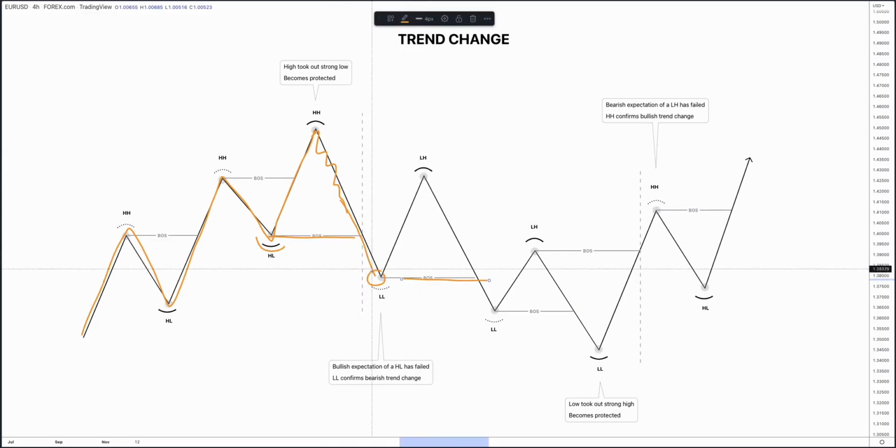So for those people who need to see both a lower low and the lower high to confirm their trend change, what does that mean they need? That means they need a double break of structure, okay? I just thought it would be worth talking through that in case some of you are wondering.